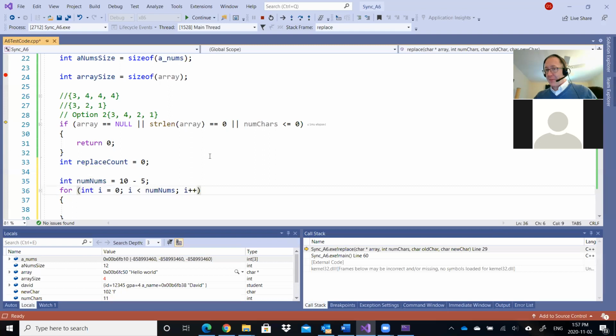I'm just a creature of habit, and I always start with 0. Or I could have started at 5 and gone to 10, but it has to be less than or equal to 10 to make sure I'm including that last number. Okay.